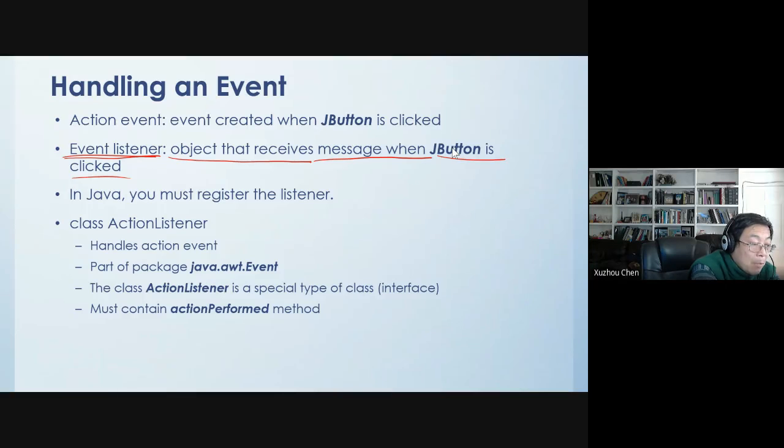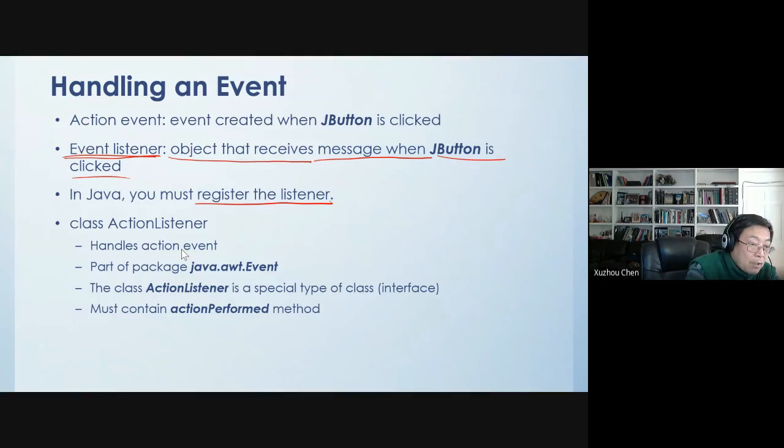Now, before you do this, you have to register your listener. For example, the button needs to register the action listener. So every time you click the button, the action listener is going to receive the message. So you have to register it.